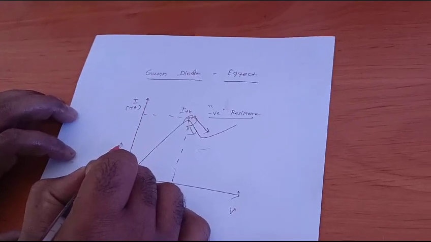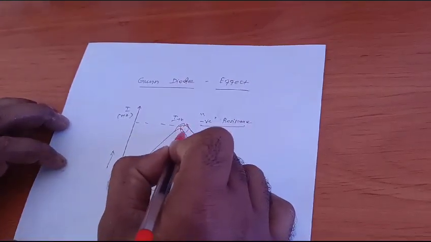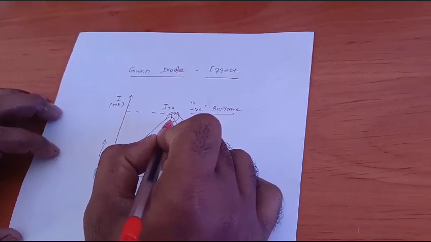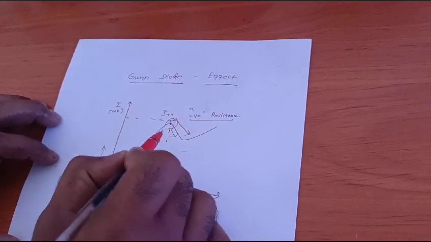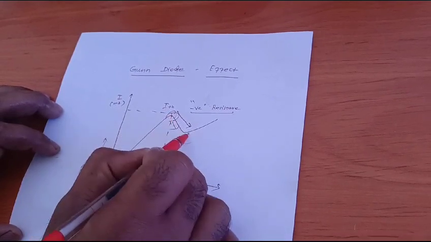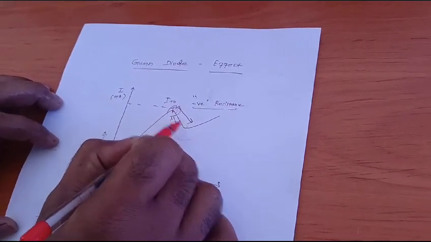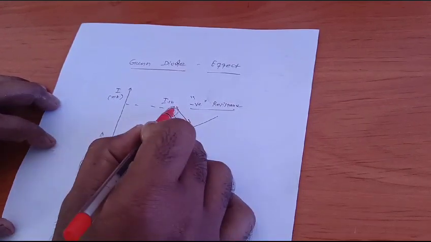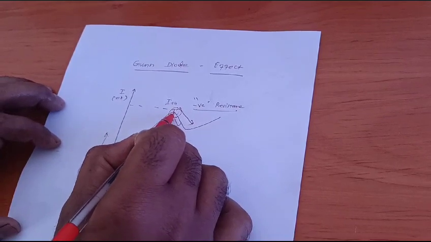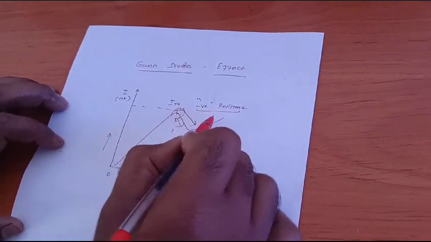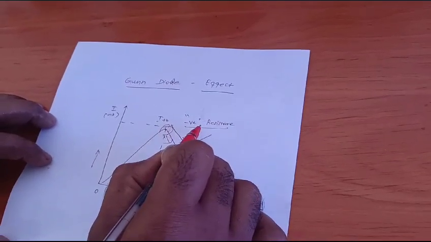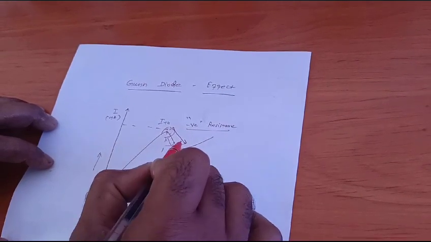But after reaching the threshold voltage level, the current cannot increase further. It does not increase; instead it is going to decrease. That means the flow of electrons, the current value, gets minimized after reaching the threshold voltage. That is called the threshold voltage. This region is called the negative resistance region. The negative resistance region is very important, because it is the actual region where the diode is going to emit the microwave sources.